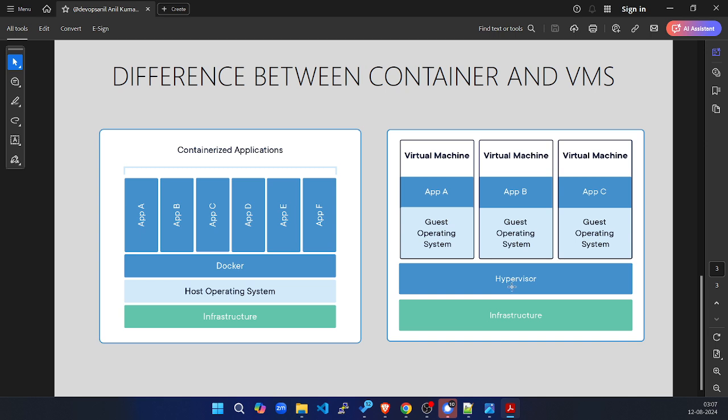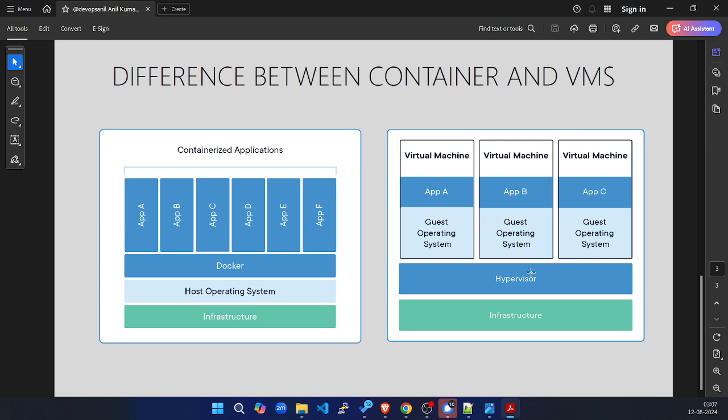And a hypervisor is nothing but an interface between our hardware system and our operating system. It is just an interface so our operating system can interact with the hardware system, for example how much CPU is allocated to our VM. So the hypervisor is responsible for that.